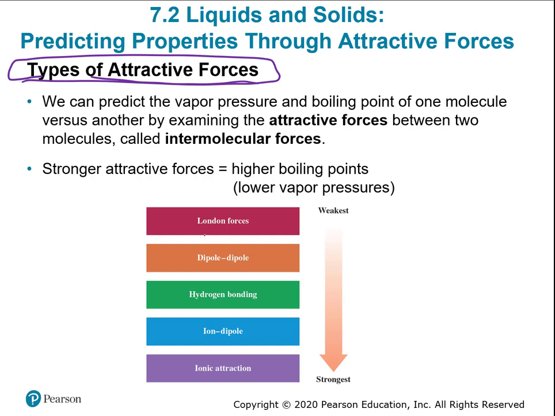The weakest one, they call London forces. London forces are also sometimes called van der Waals forces, also sometimes called dispersion forces. It really just depends on the book that you read. I like London forces. I'm fine with London forces, but dispersion forces is sometimes randomly thrown out there, so don't let that throw you. These are the forces that are the weakest of all five of them, and really you see these in nonpolar molecules.